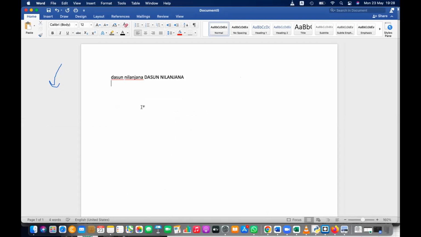So caps lock controls simple and capital letters. Turning on caps lock makes it capital, turning off caps lock makes it simple. Then next.